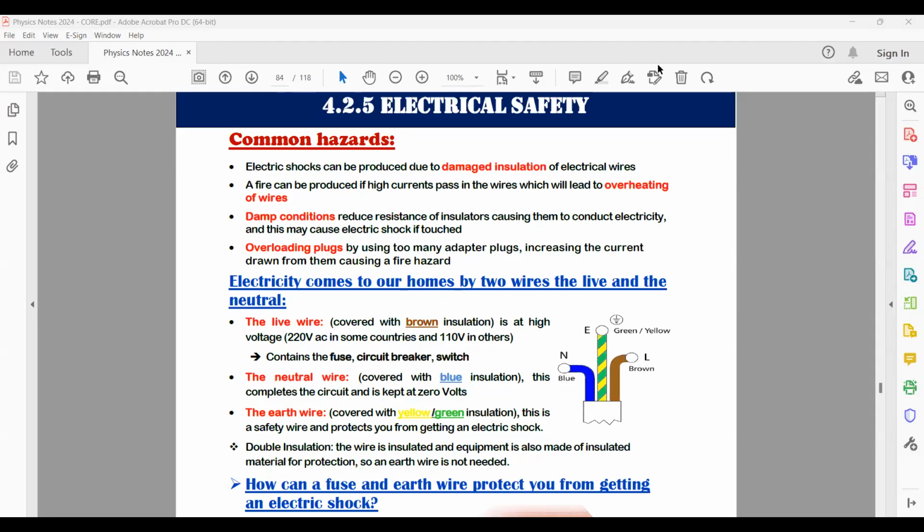So what might cause an electric shock? Touching a bare wire or a wire with damaged insulation, because my hand will be in contact with the conductor. So the charges will move in my body, so I will get an electric shock. If I use electricity and my hands are wet, or if water comes in contact with electricity, water has ions. So the ions will allow the charges to move through my body easily, causing me to get an electric shock.